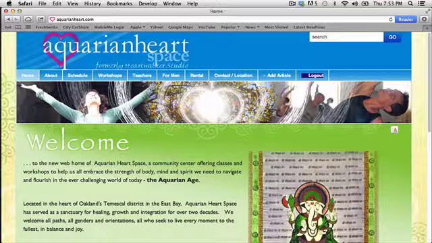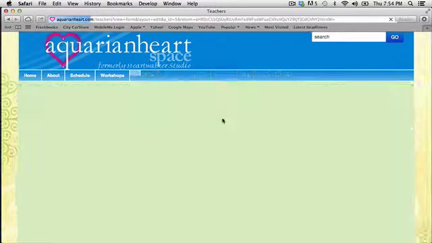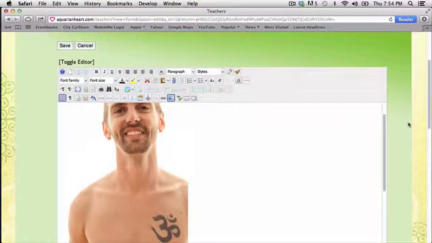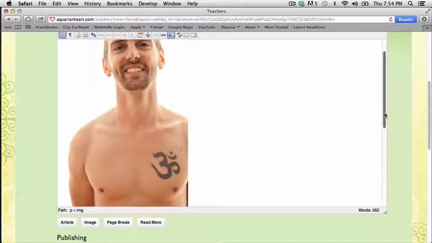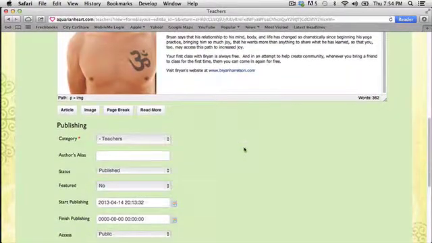And now I want to go over one other simple one so you can see one other slightly complicated thing about editing existing articles. So let's say we want to edit Brian here. You can see that he has his little icon here to click on. You'll see that there's two parts to Brian's article. There's this top part, and then there's a gray bar, and then there's the rest of this.